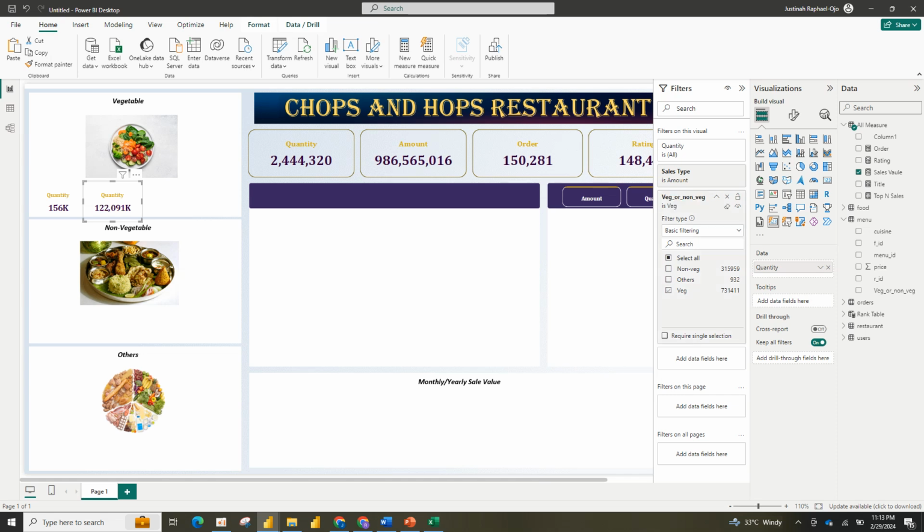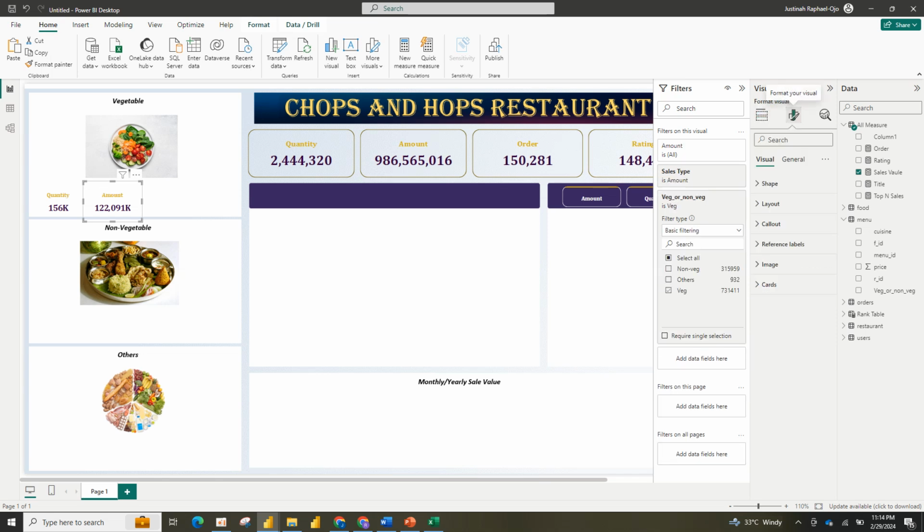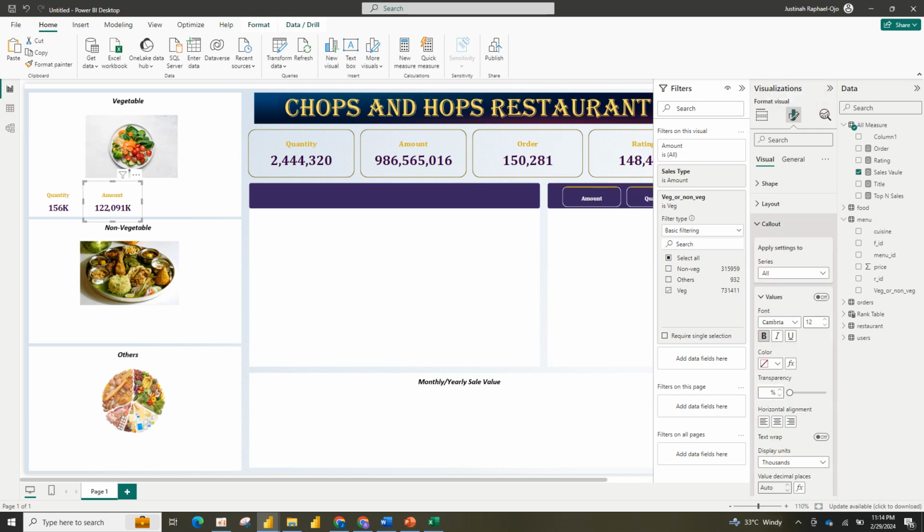So what we are doing is filtering for vegetable information: the quantity for vegetable, the amount for vegetable. Then I will go to my formatting, then change the value to million, because this is actually a million.